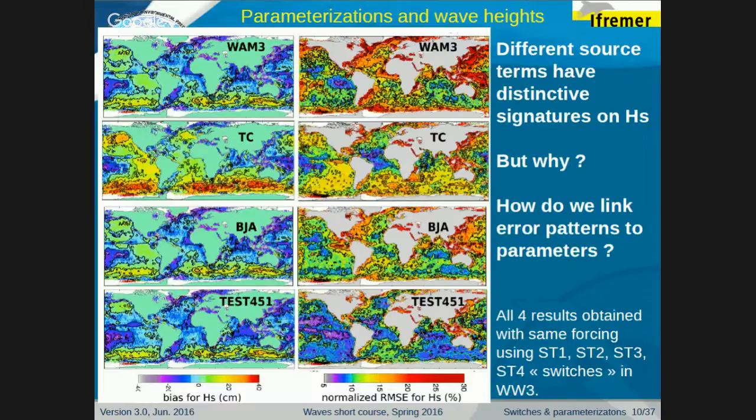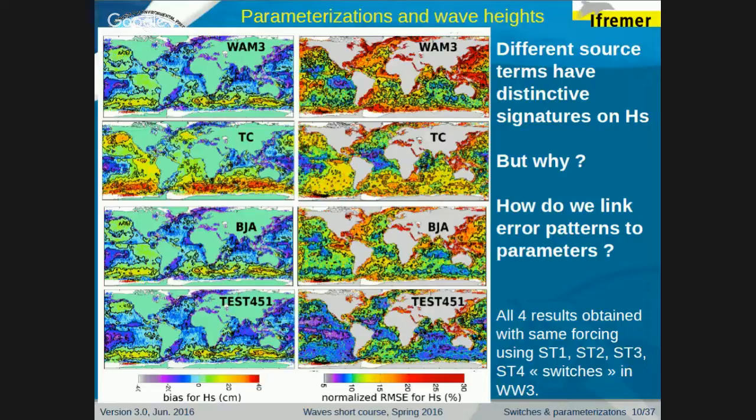Okay, and to give you an idea of going from ST1, ST2, ST3, ST4, so the 4 choices you could do in WAVEWATCH until a couple of years ago. Now there's ST6 on top of it, which should be below that, but if you want to know what ST6 does, you can go to the latest paper by, is it Babanin or Tolman? No, I think it's Rogers et al. in Ocean Modelling, published earlier this year. Basically, it's very close to this one. The errors are a little higher. They're less at short fetch. It's actually behaving better off the US East Coast. And some people tell me it's better for hurricanes, ST6, but I don't know.